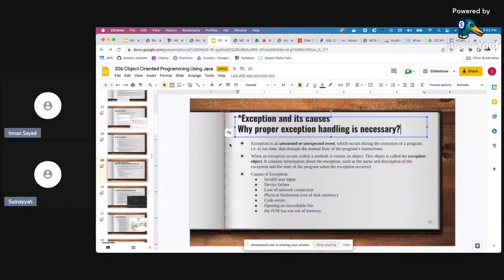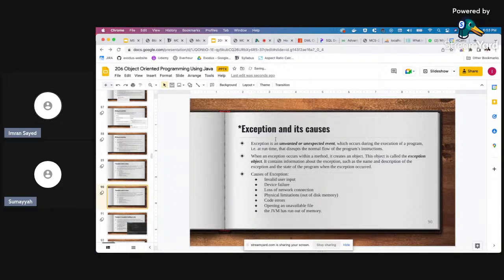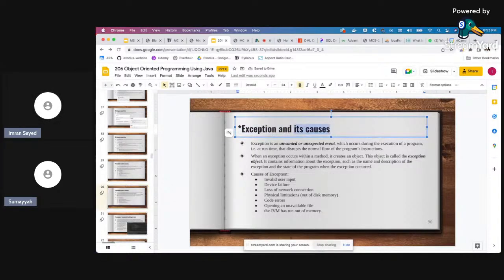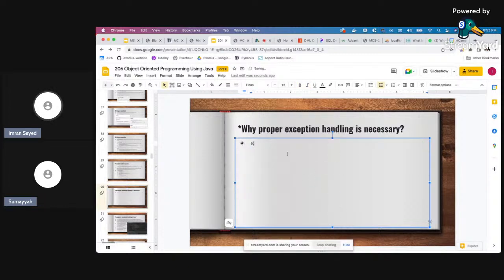That's one. But maybe make a note of it if you can find any other information about this question, why exception handling is needed, and add that to the slide. Maybe create another slide and add that. Let's explain it a little bit on this slide itself, because it's part of the question paper. If it comes, one line may not be sufficient. What I'll do is add a question like this, and keep this slide empty so you can do it. And I can actually tag you here.